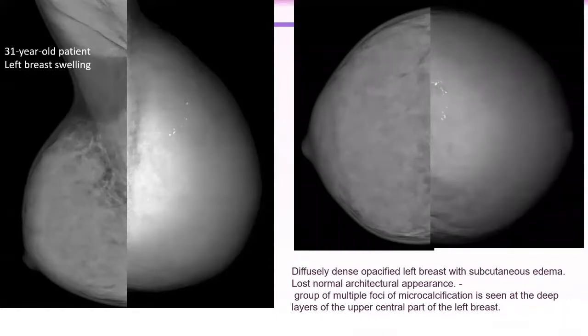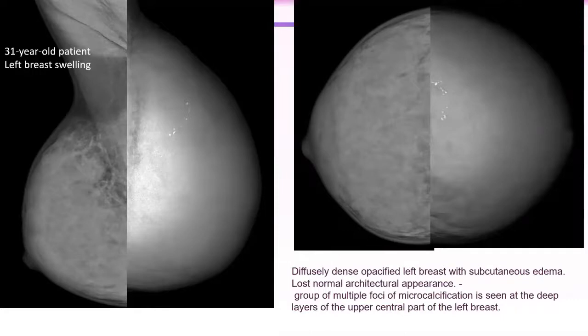Patient, for example, subjected to radiotherapy? No history of treatment. This is the first presentation. She is a 31-year-old patient presenting with left breast swelling. This is the history. So could it be a tumor? Could it be a mass? A large mass enlarging the left breast.